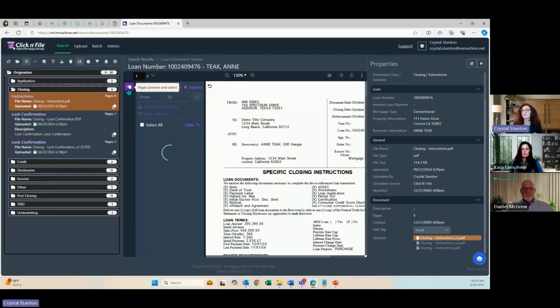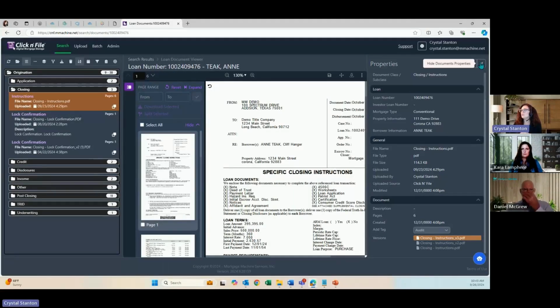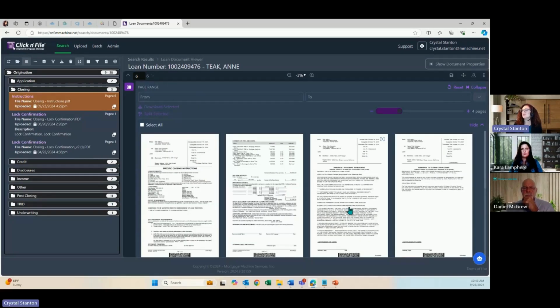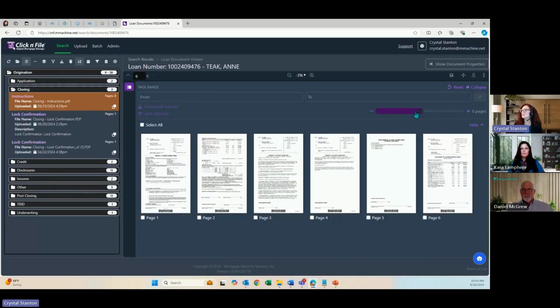So I'm going to go ahead and click on that and give you a quick preview. And what you can do here, you can downsize that. It's going to show your document at a larger view if you need that. And I could also expand here and it's going to show my thumbnails larger. Now this little bar here actually allows you to choose how many thumbnails you see in one view to make it more efficient for you.